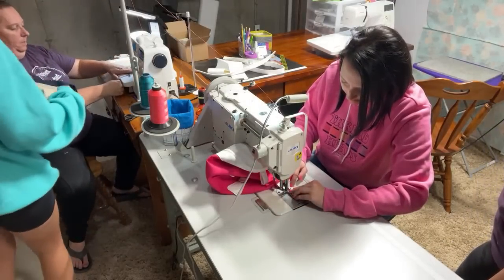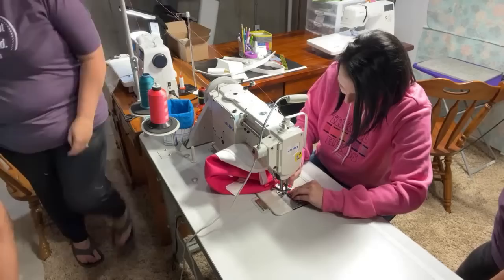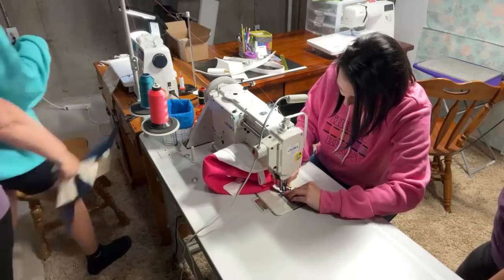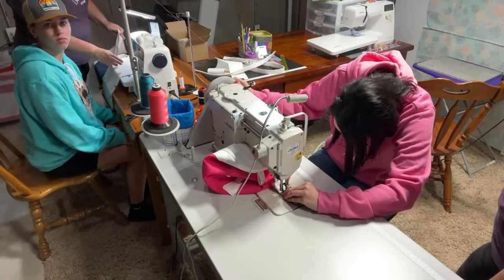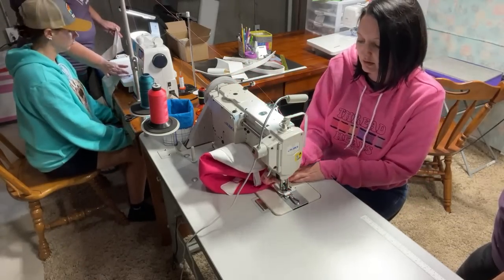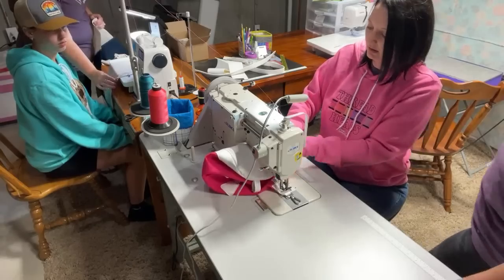Ooh, the stitching's pretty. Yeah, looks great. Next step's ready for you. Pink on white, like I know what I'm doing. You're doing awesome. Pink on white's the best. Okay. It's my love language.